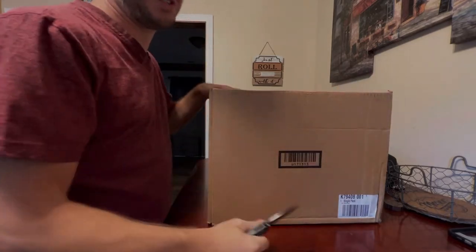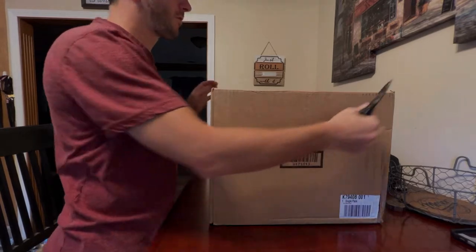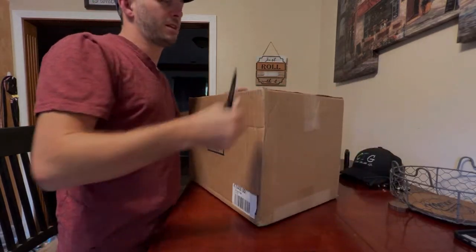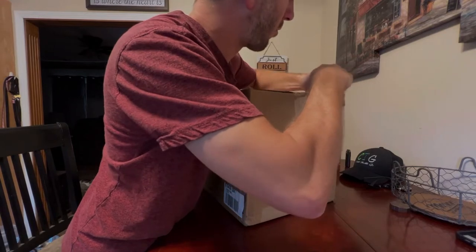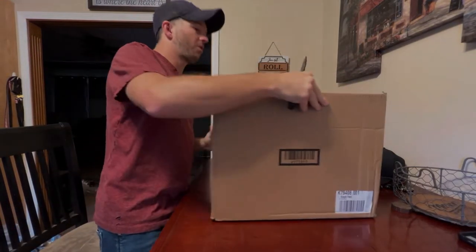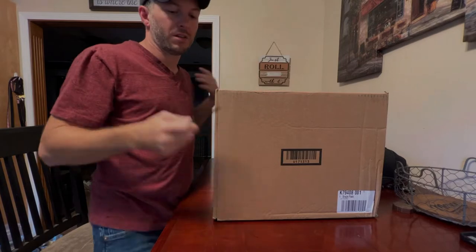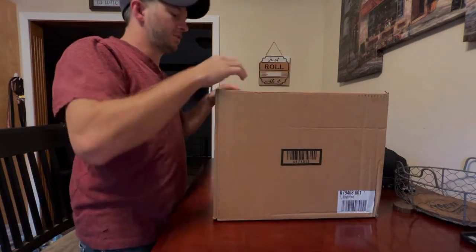I did actually open this up last night. I did not open the package inside, so this is still new, still fresh to all of us. I opened the cardboard part and then changed my mind about opening the inside so I can leave it as a surprise for me and you guys. So I just retaped the cardboard back. I have not seen this in person ever, in no store or anything. I've only seen them online, and I really wanted to get my hands on one because I have been super excited for it for a while now. So let's get into it.